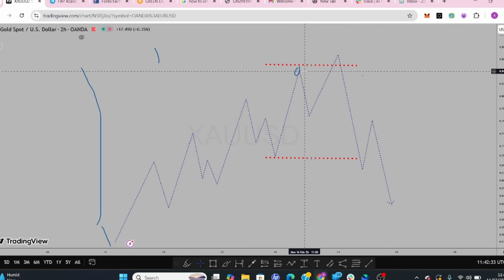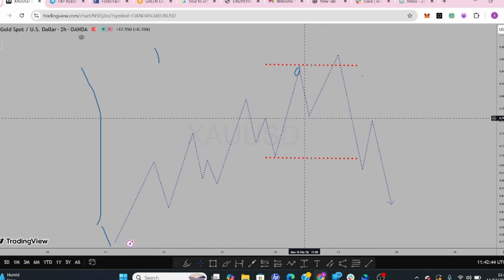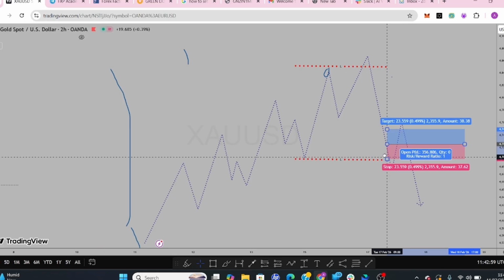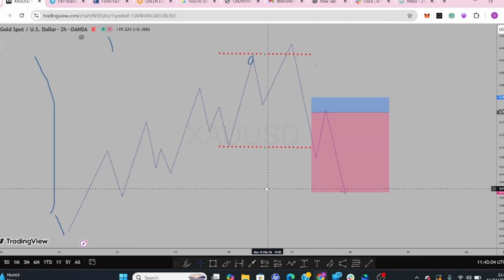So first of all, liquidity sweep coupled with change of character gives you a refined change of direction, a refined reversal. Once you have this put together, first your liquidity sweep, then change of character, you can now trade the market with full confidence that once price returns to this place, it will start selling, and you can put your stop loss and ride it to the downside.